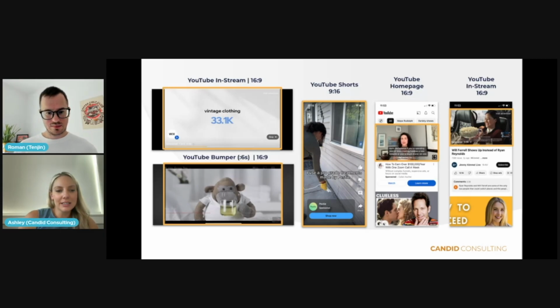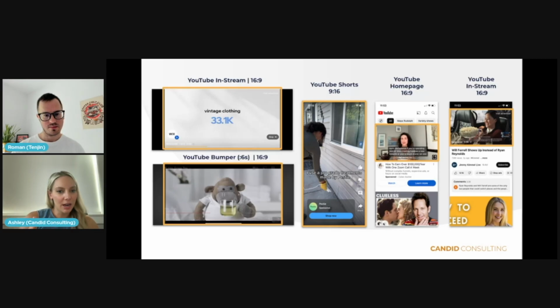to call out here is that I've noticed when I'm setting up my clients' campaigns in Meta, you have these great visualizations of like, this is how your ad will look on an Instagram reel or in-stream or in feeds. It gives you a lot of ideas of how somebody's going to see it. And I noticed with Google, it doesn't show you how your ad is going to be seen in a lot of these different formats. So that's why I wanted to call out that you have just very different inventory.